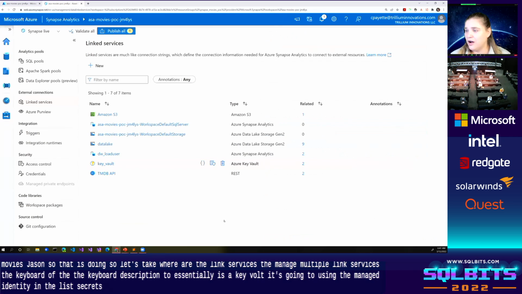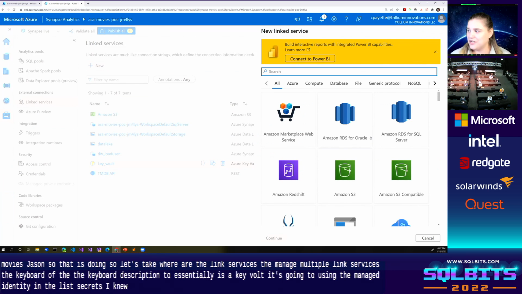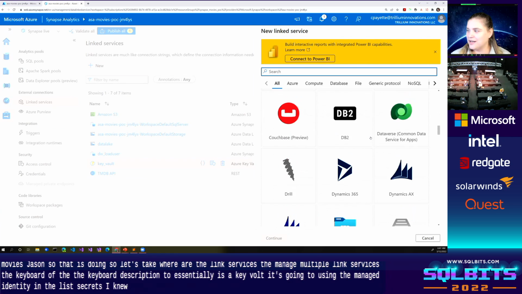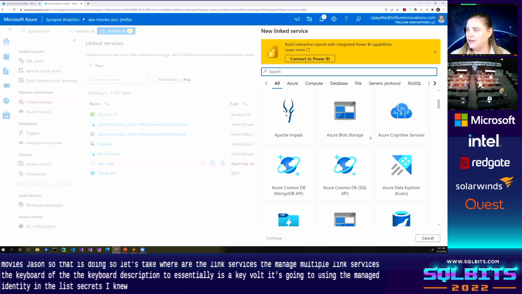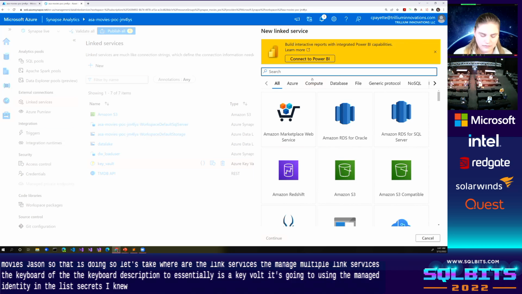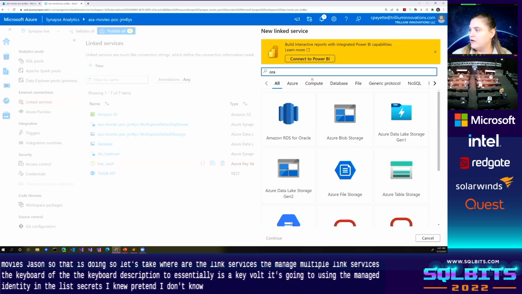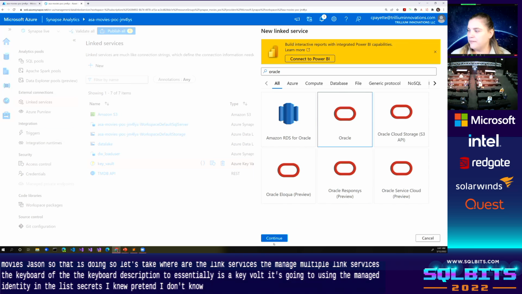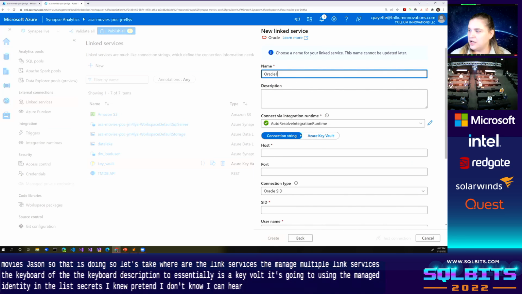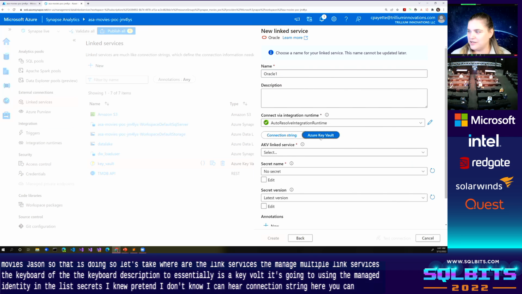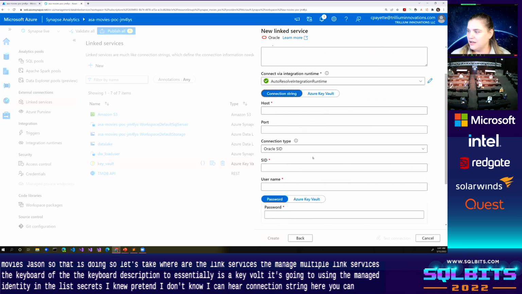So later on, if I wanted to create a new linked service, and again, here's the hundreds of different connectors that you might have. Let's just pretend we're going to add an Oracle connection. I can hit continue, and you see that I'm able to set a connection string here. You can use key vault for the entire connection string.